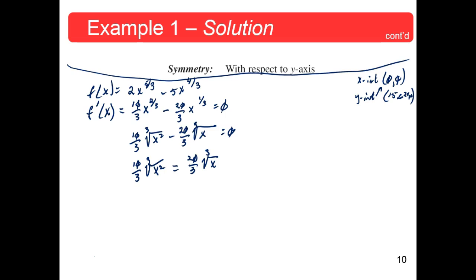Anyone in favor of multiplying both sides by 3? Oh yeah! That'll make it look a lot nicer, won't it? In fact, I'll do it right now. Done. Even with sound effects. Notice that? Okay? Now, what else can we do? Now that we've done that, we have 10 times the cube root of x squared is equal to 20 times the cube root of x. What's sort of messy about that?